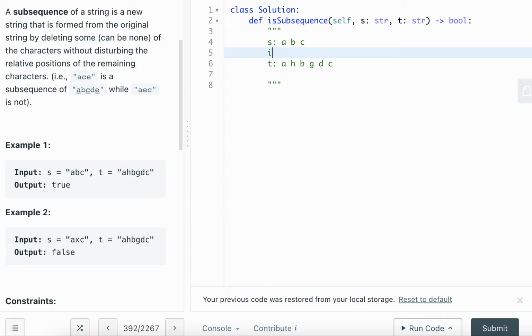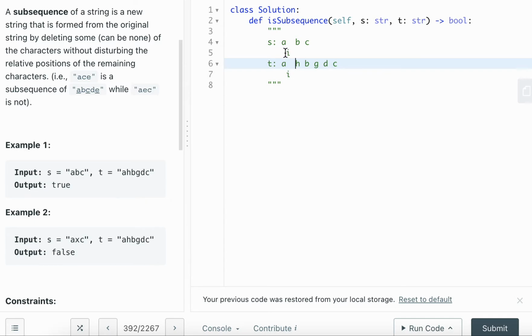You use an i in the subsequence and an i here, and you start iterating from the beginning of each string. The most important thing is you find s in t and maintain the same sequence.